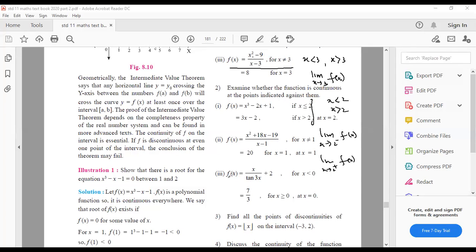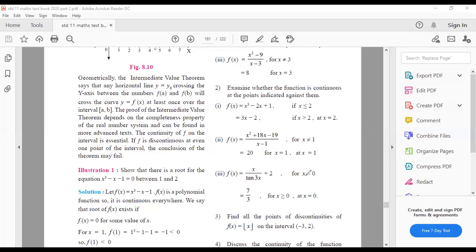In this one, what will happen? Question number 3, Austin. We have x less than 0. So what will be limit x tending to 0 minus? Less than 0 means 0 minus, no? Yes, sir. So limit x tending to 0 minus, that means your left hand limit, is x upon tan 3x plus 2. You will divide and multiply by 3, tan theta upon theta is 1, you will apply. So you will get 1 by 3. So 1 by 3 plus 2 will be 7 by 3.